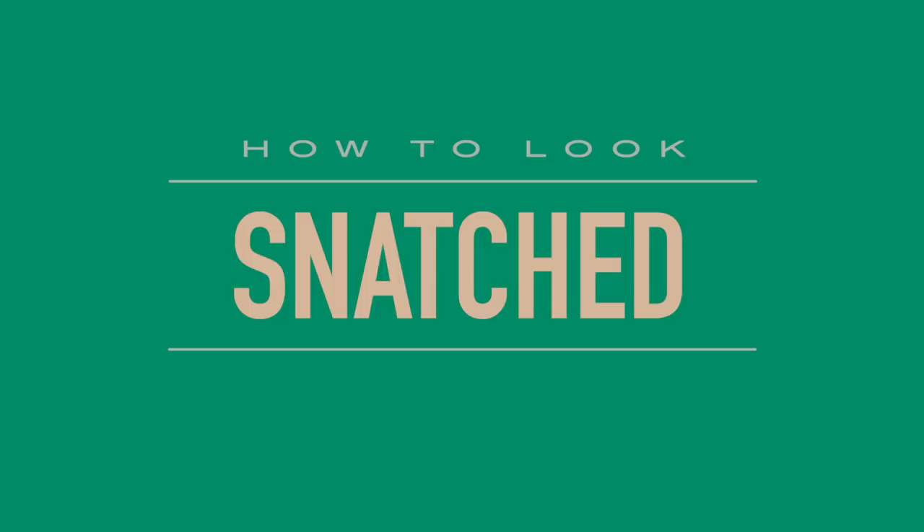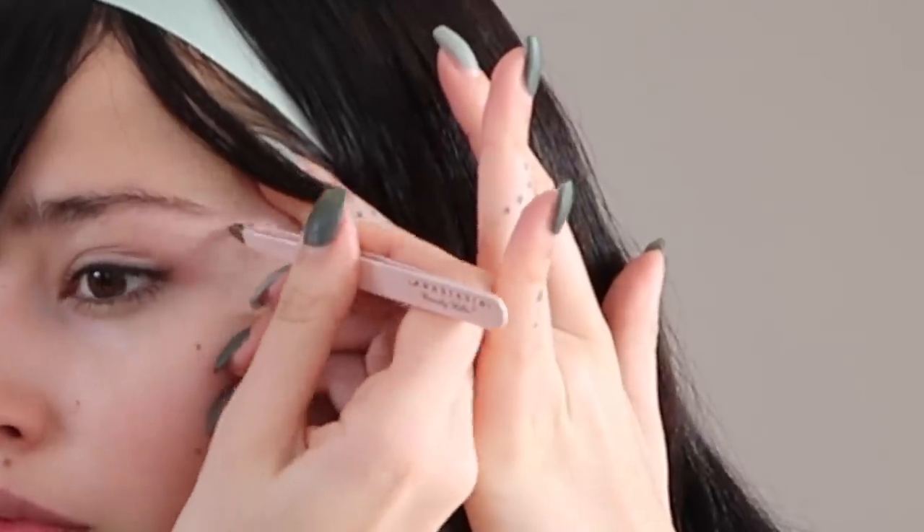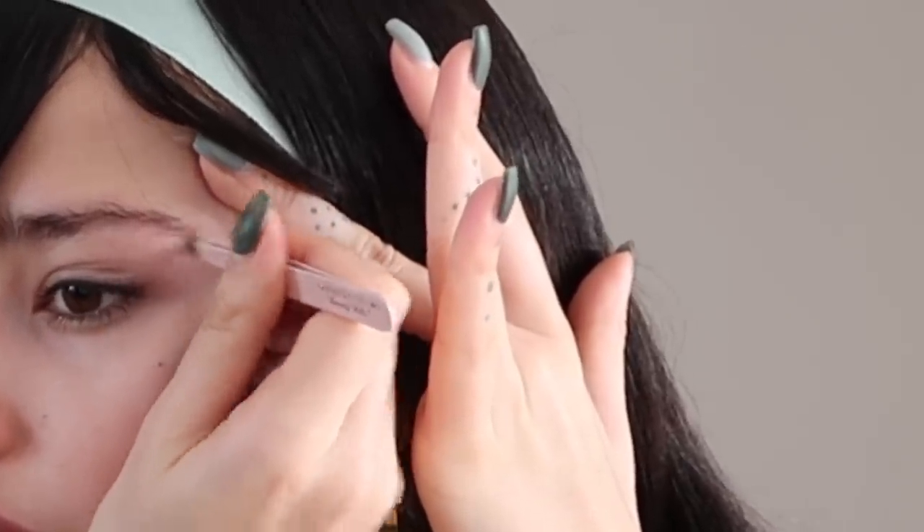The first thing we're going to do is the eyes. All over Instagram you see those cat eye or ponytail brows from cosmetic procedures done with threads. I'm going to recreate that elongated look with just makeup. First we'll use tweezers — I'm going to pull the hairs at just the outer corner of the brow so it doesn't point downward. A few tears and a running nose later, we're ready for the next steps.